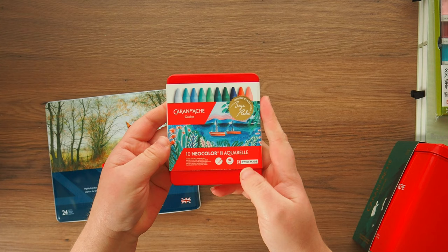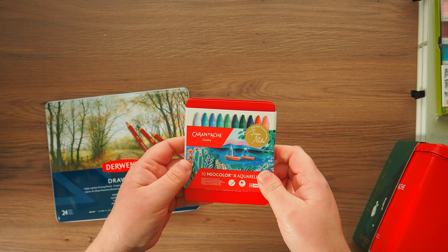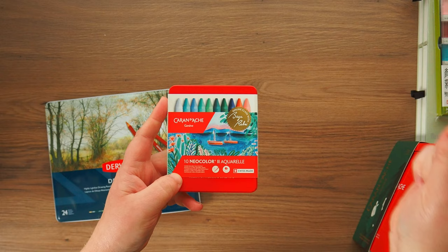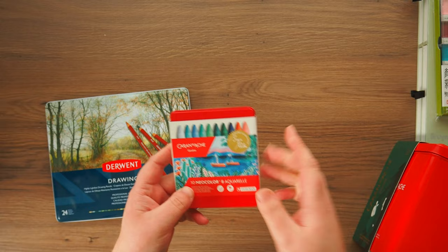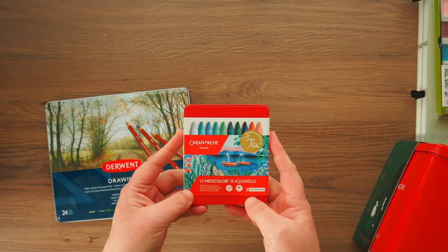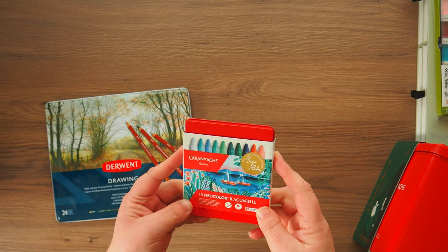So, got a set of these. I've never used these before. These Neo Color 2 Aquarelles. These are the ones that you can mix with water, I believe. There is a Neo Color 1, I think, which are purely like wax crayons, like Crayola crayons, but I'm guessing they're better quality from Caran d'Ache, of course. And I really wanted to get this set because it's a really cool tone with blues and greens, and I love my blues and greens. Greens more than anything, so I just wanted to try this little set because I've never tried them, but I've seen them in videos and I've seen people do some wonderful things with them, so I thought I'd give them a go.